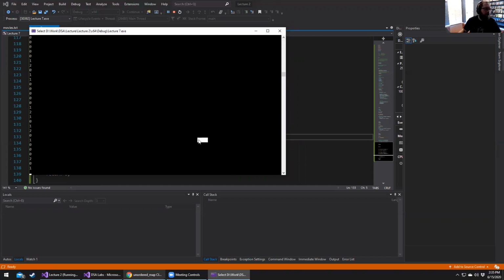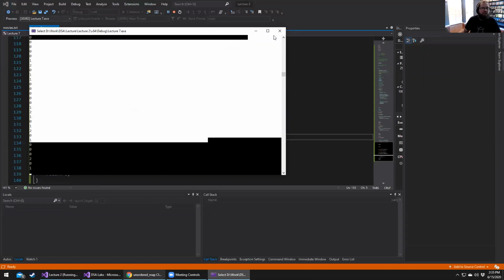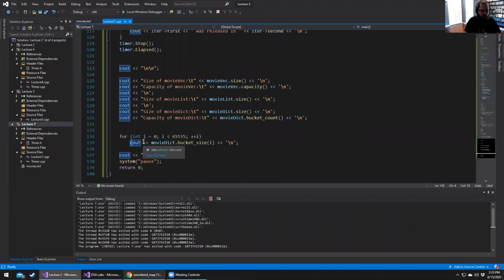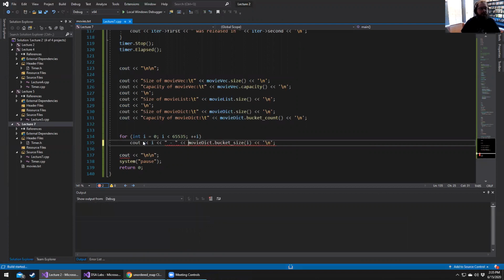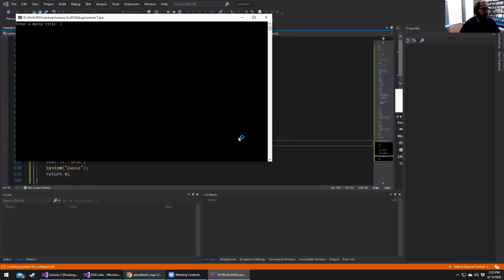Okay, so there are some buckets that have two pieces of data in them, right? I don't know what bucket that is. Let's actually print that out and see if we can print out the data at one of these buckets that has two in it.